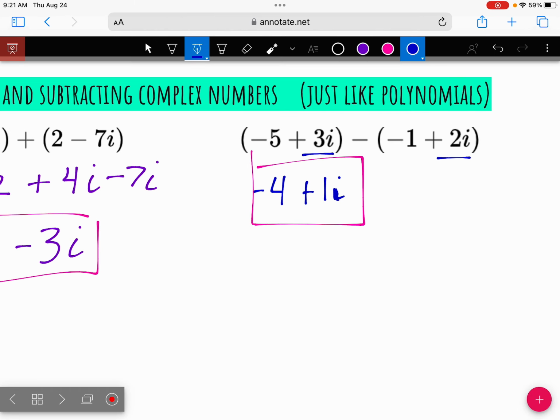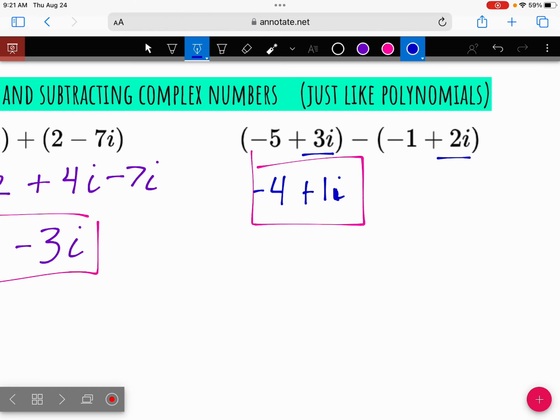Distribute, or box it. So we're multiplying. 2 times 3 is 6, plus 2 times minus 4i is minus 8i. 5i times 3 gives us plus 15i. And then I need one more color. 5i times minus 4i gives us minus 20i squared. Multiply it out.